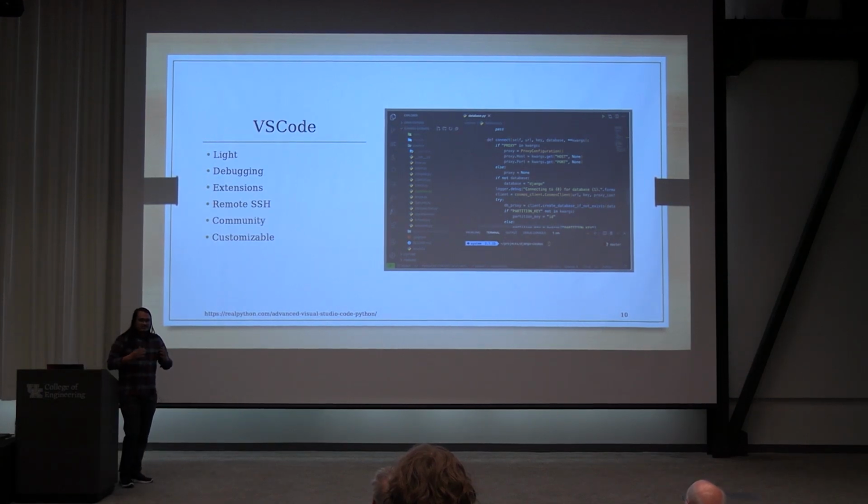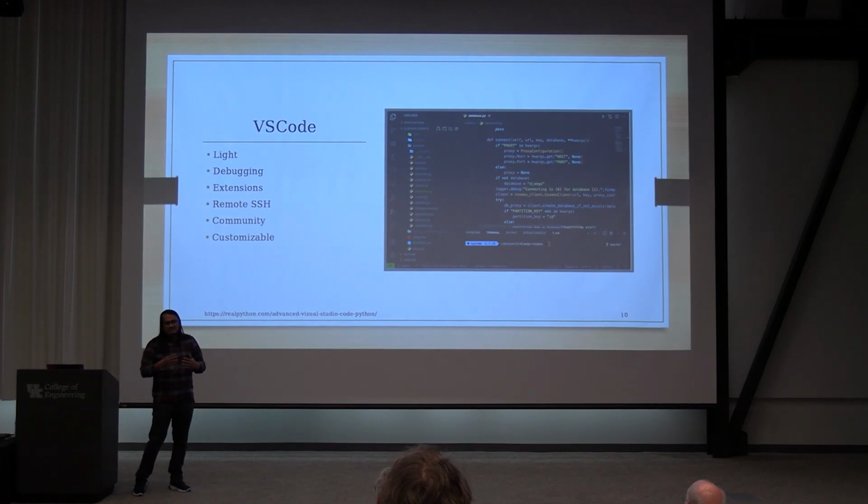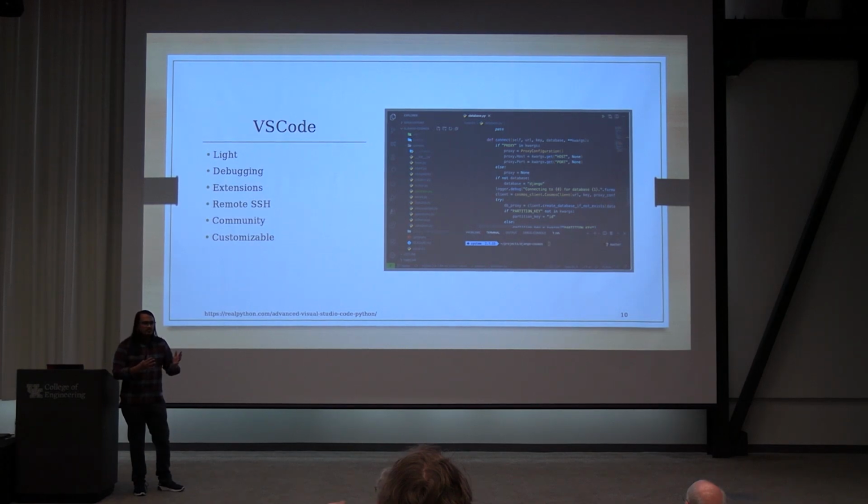The next thing that I really like about VS Code is the debugging features. You can debug code really easily, line by line, and it's not too difficult to set up. It has a lot of good extensions. If you think, maybe this is something I can't do in VS Code, search the extension packages, and you'll see that someone has developed a package that will allow you to do that.